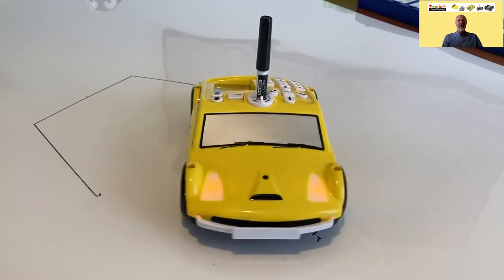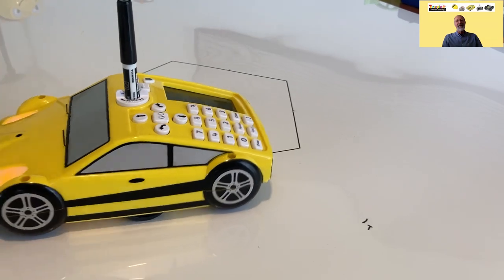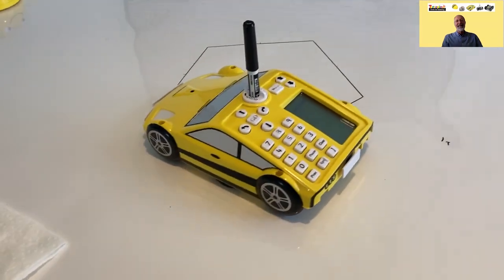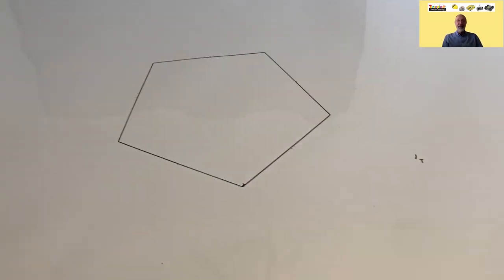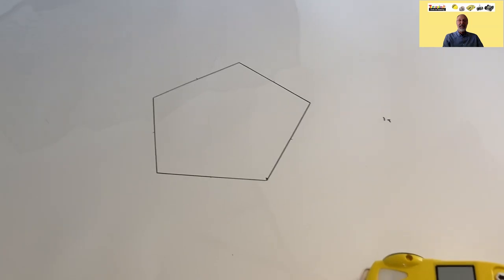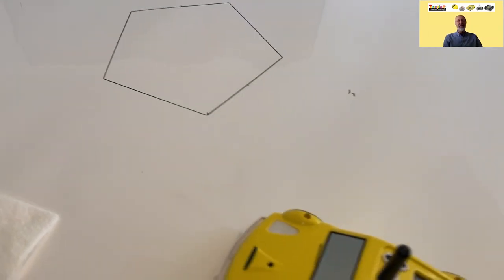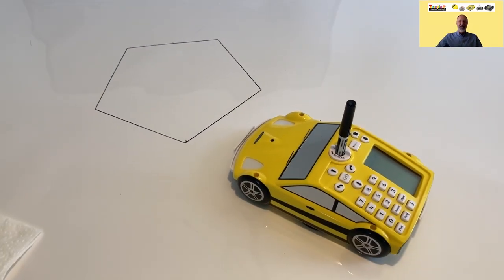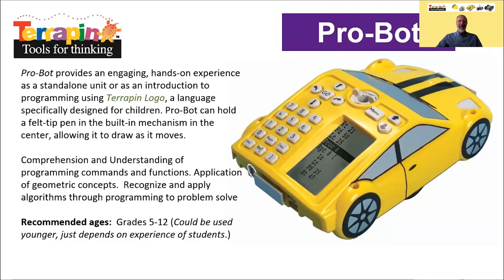As I said, this is a great way to teach kids about shapes, angles, and geometry, and very motivating. So before we drew a square, which we can do in Bebop mode, but now that we're using the numeric keypad, you see, we got a nice pentagon. And you can combine those capabilities, and students can get very creative. And I'm going to show you an example.